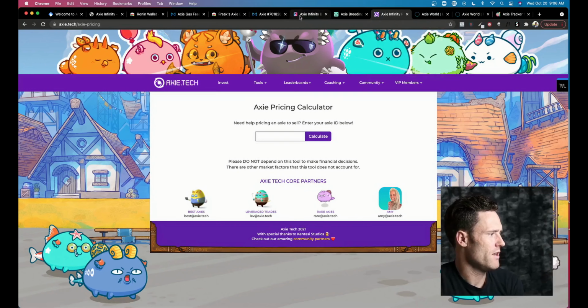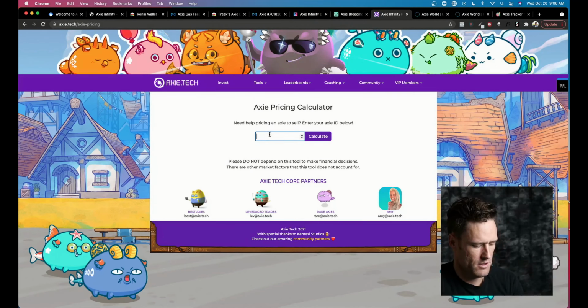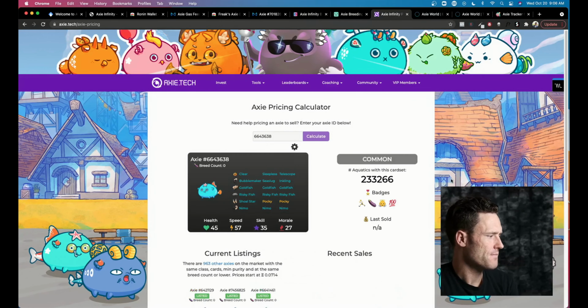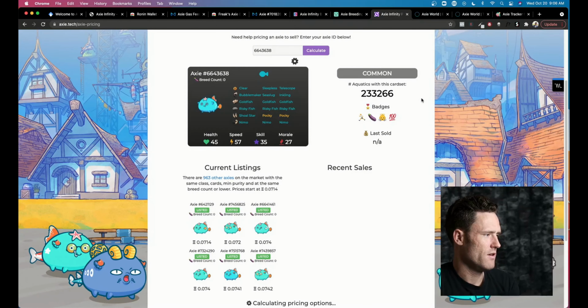The next one is an Axie pricing calculator by Axie Tech. So let's paste the same one. You just paste the number in just like we did before. And you can see how common this Axie is. Obviously very common, lots of these.